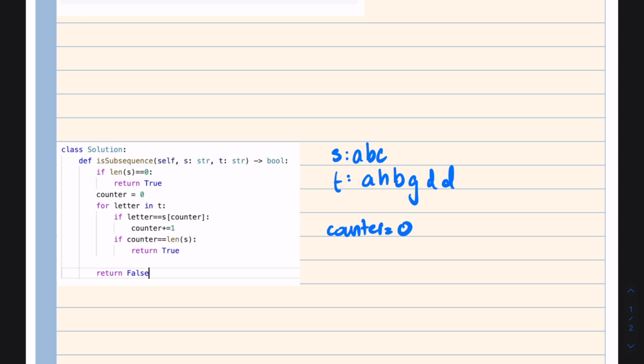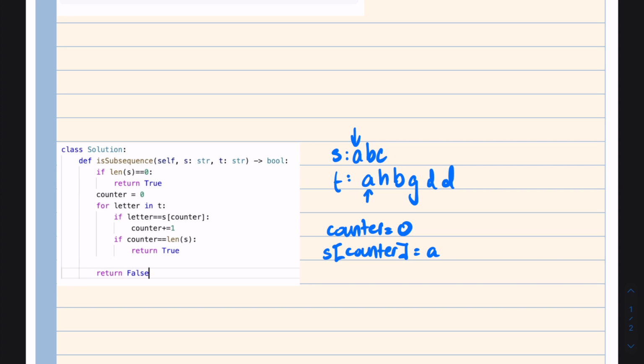Then we have to keep track of our counter at s, which in this case is A. So I'll say s at counter is equal to A. Then with this for loop, we iterate through each letter in t.